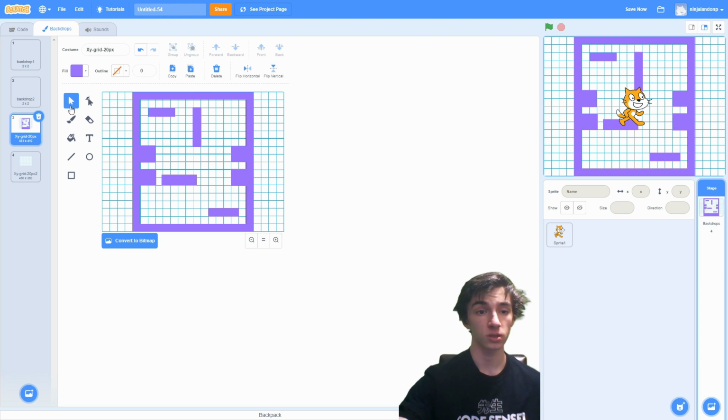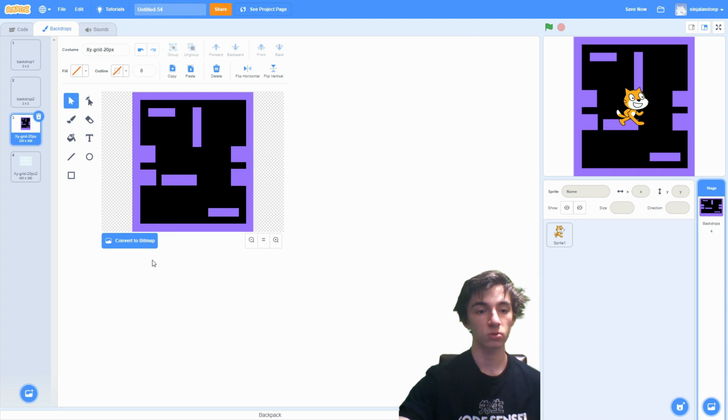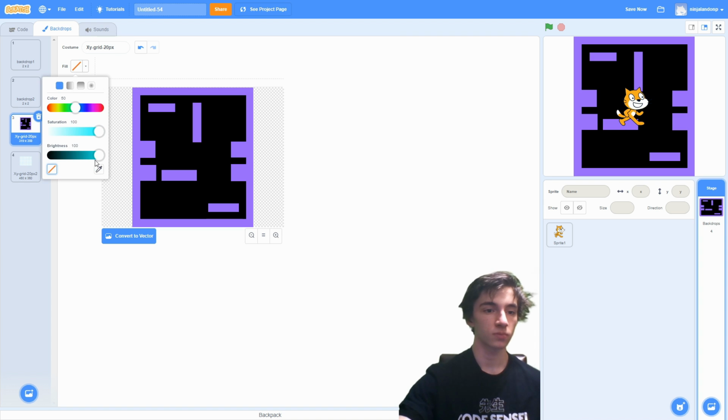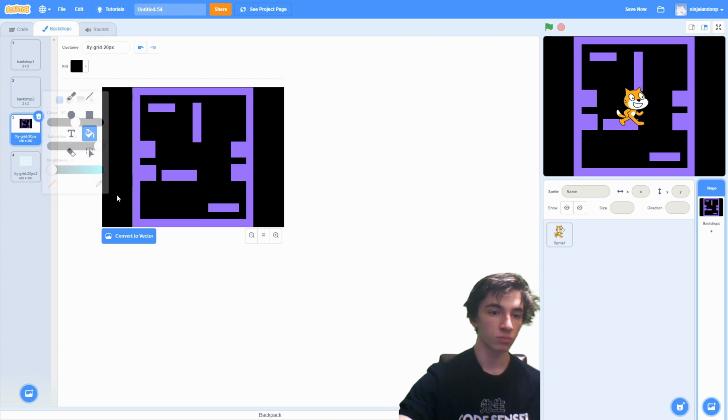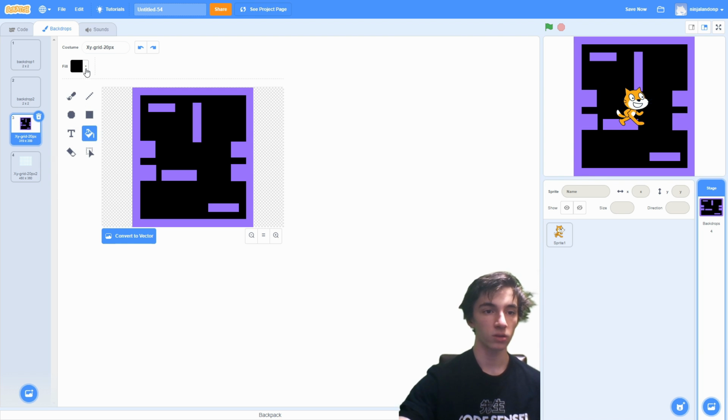Then to finish the level, I would just select the inner grid, or the grid that's inside of our level, and click delete, and now that is deleted. And then I would do the same to the outer grid. I would select it and click delete, and now that is also deleted. And then I would convert to bitmap, and then I would fill in the transparent parts of my level, not with black, but with a gray. Make sure it is a gray, just like this.